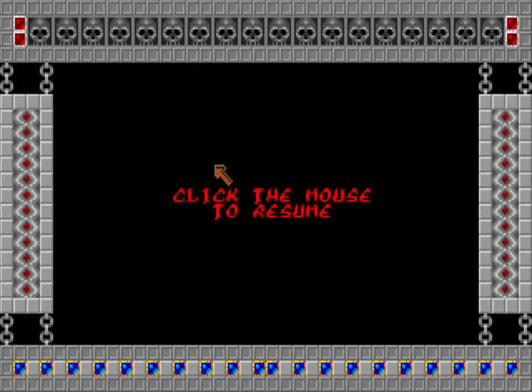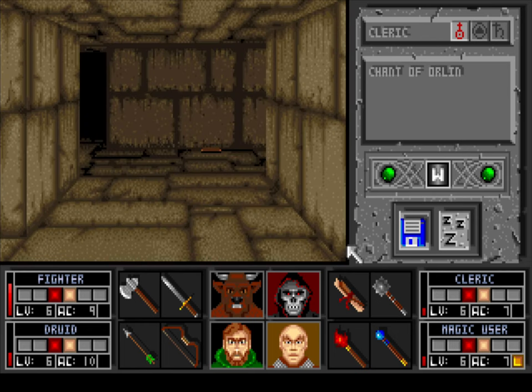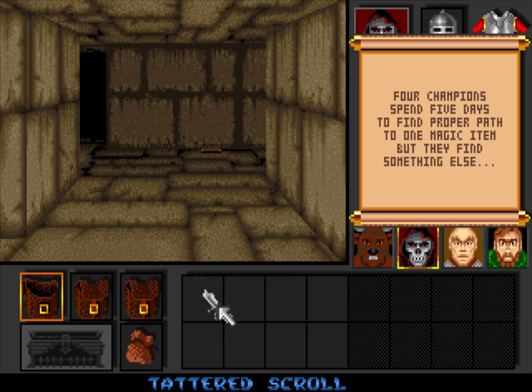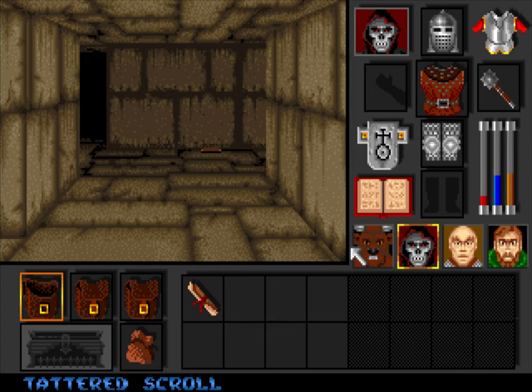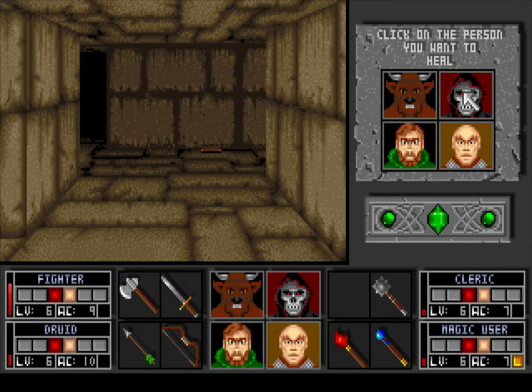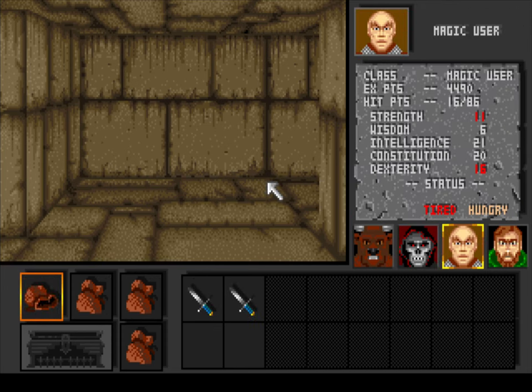And I don't really need to redo this level at all with the red keys. I think I completed them fully. And the only thing that remained is on the level with the crawlers, so I am not really that worried. On the other hand, I need to run around this level again. For champions, spend 5 days to find the proper path to one magic item, but they find something else. 5 days seems appropriate. Heal yourself. Nice. Magic user, how many hit points do you have? 16, so 8 hits.